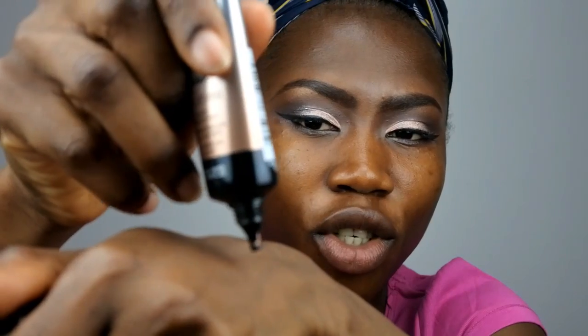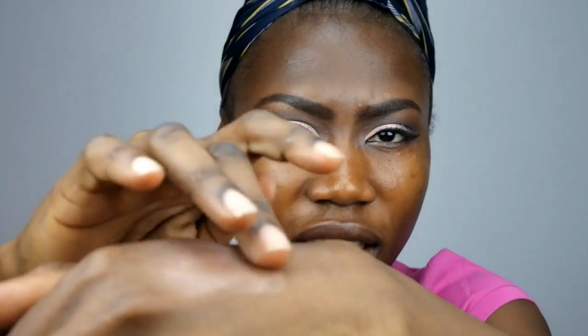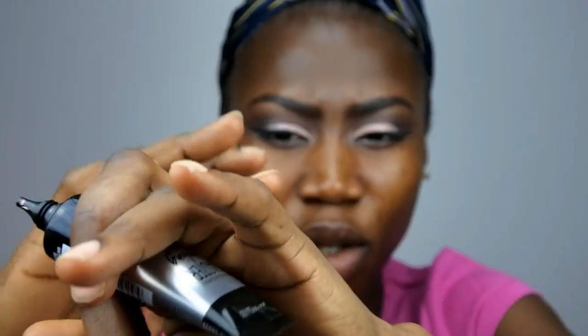So I'm gonna show you what this one looks like on my skin. Okay, this is what it looks like, and if you blend it, this is what it looks like. Really nice. I really like it. I have been using this in my videos. If you guys have been watching my videos, I have been using it.